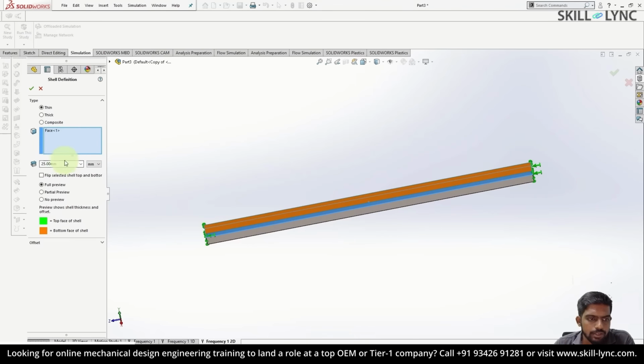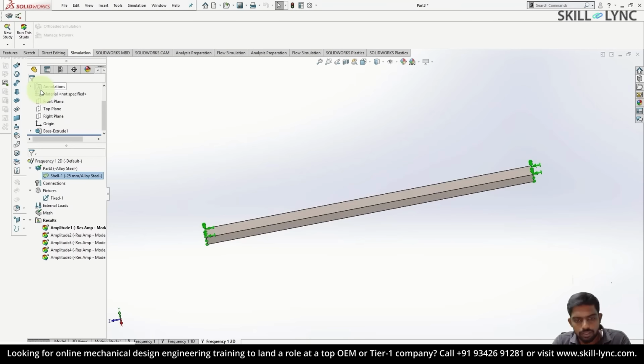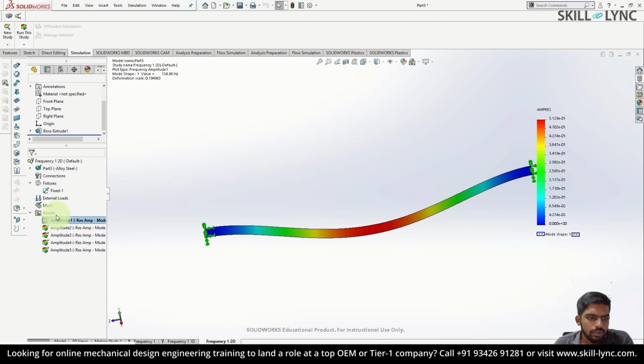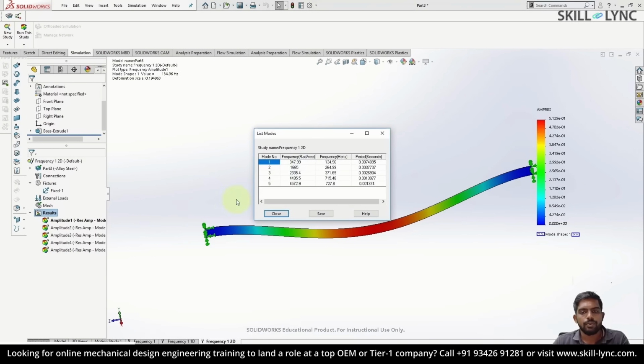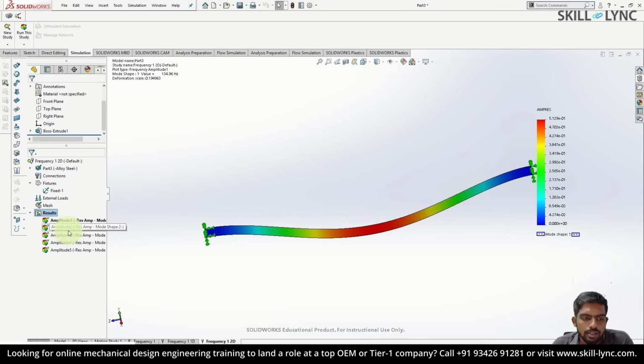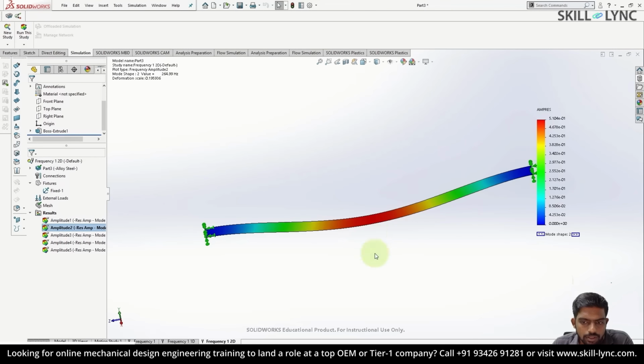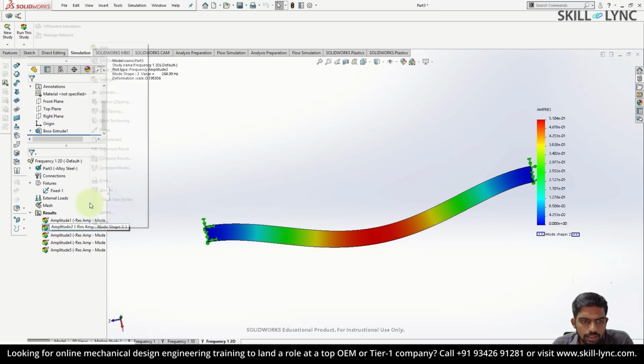By defining this as 25 mm, we accurately represent the 3D model which was 25 mm thick using this shell here. Now right click, rerun the simulation. Then right click on the results, list the resonant frequencies. You can notice that we have arrived at the same set of resonant frequencies as we received from the 1D and the 3D analysis. Right click on the second mode shape and animate it.